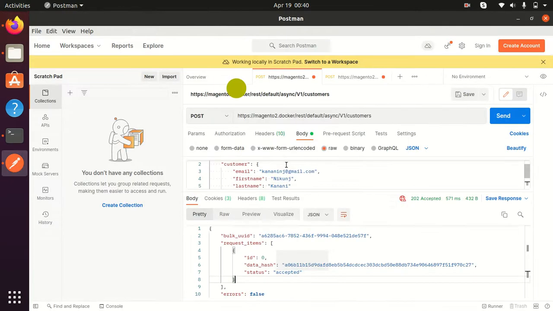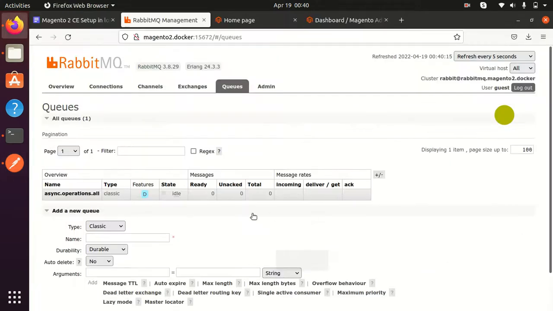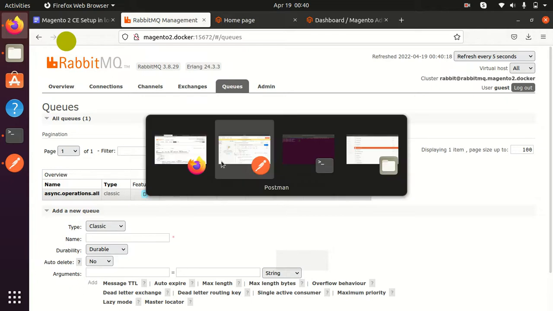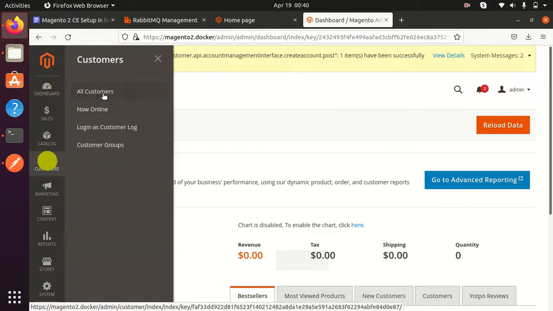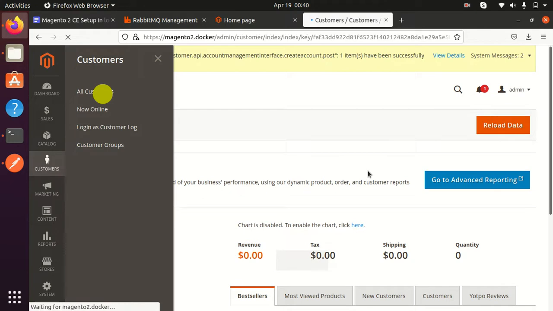So I will run one more request, adding a +1 sign for the email address and sending the request. Here we see, sorry, it's not visible, because it's very fast and we cannot see it. I'm not able to show you currently because it instantly creates the customer, but I will show you by stopping the queue.